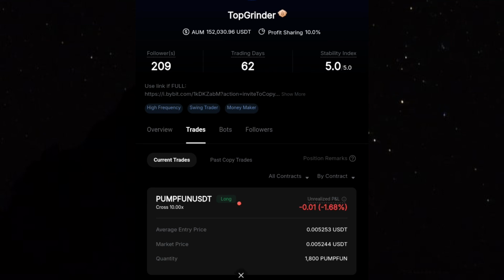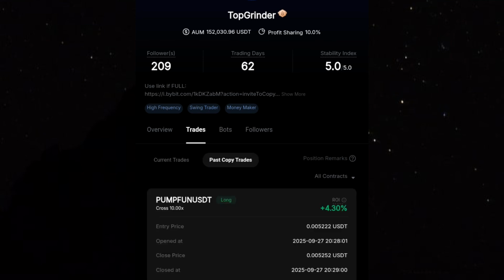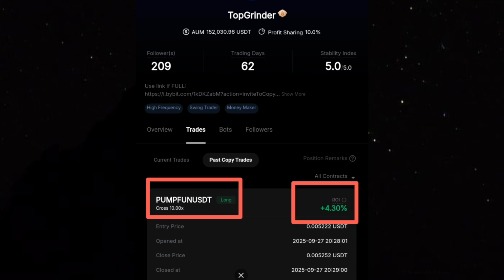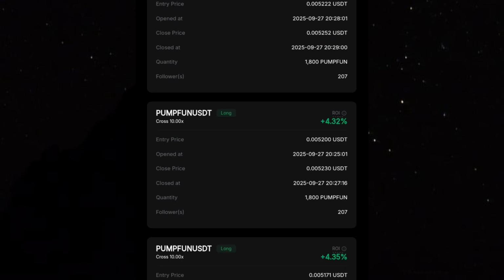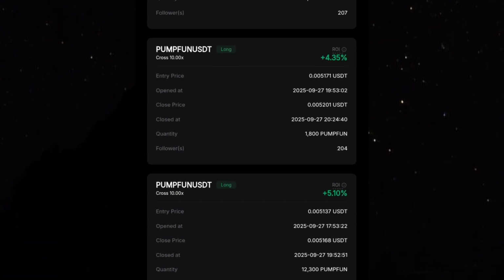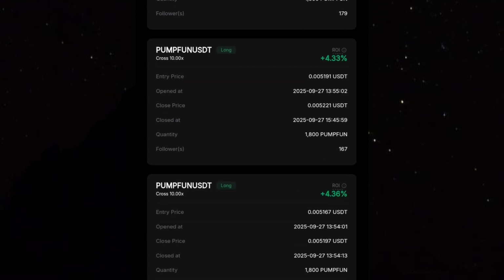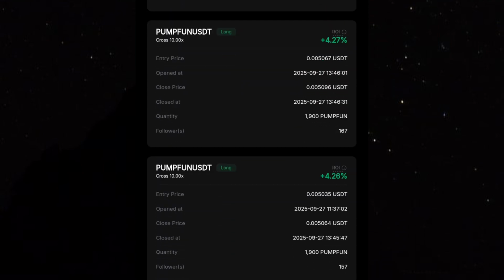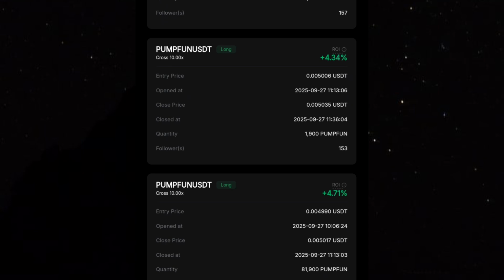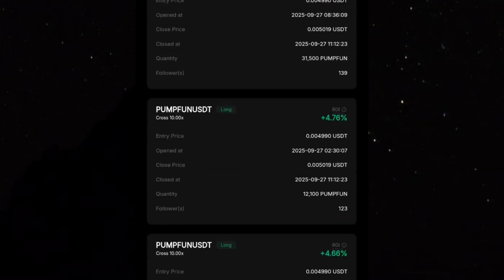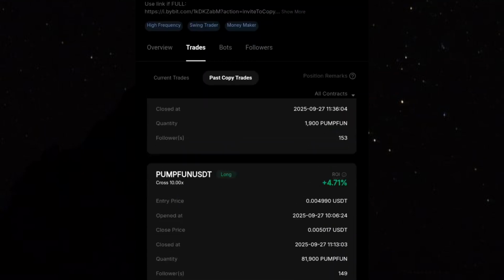Let's click on past trades to see what this guy has done in the past. These are the trades that he has done in the past that have expired. So in the past, he has done this one. He just finished now, and he ended at 4% profit. If you scroll down, you can see more. All this showing green means he has done well in the past. So likely this one that he's even trading right now will become profitable. Now you can hardly see any red loss over here, and it's a good sign. This is why this guy has many people copying him.